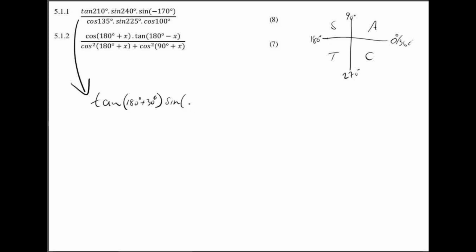So I'm always going to use 180 or 360. Okay, yes, it is possible to also use 270. Maybe we should go with 270. I prefer not, but okay, let's go with 270, and we can say 270 minus 30, and then sine. Right, so we can do two things over here. We can say that we now have to deal with a negative angle and reduce the negative angle first. I think I'll do that. Okay, so let's just get rid of that quickly.